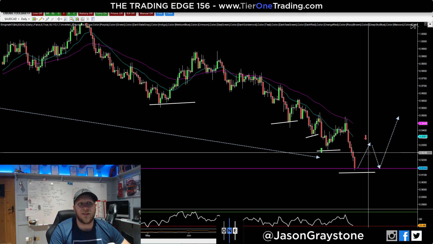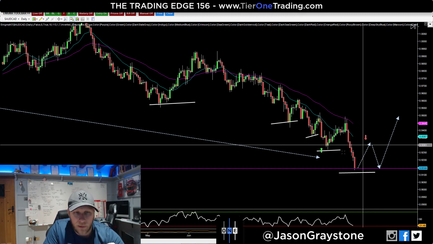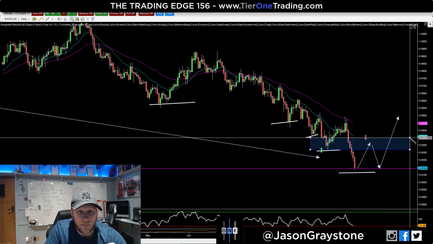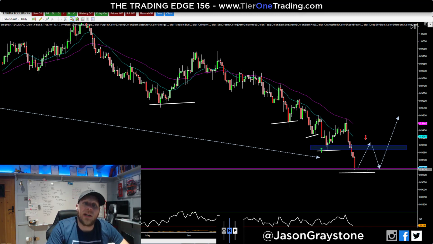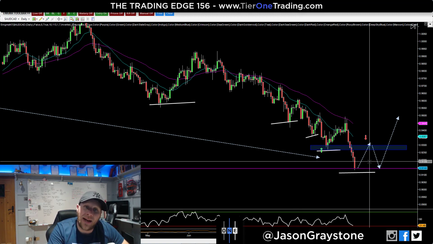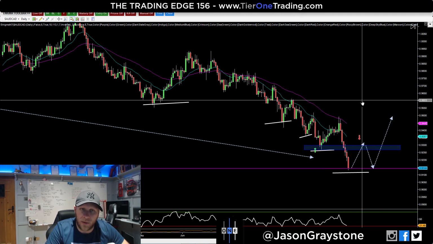So this is a very rare situation where I'll actually be looking for a pullback, and I'll be looking for the first chance entry around here. I'll be looking for a pullback, I'll be looking for a trend continuation move, and I'll be looking for a counter trend move. Now let me tell you how I'll handle the counter move.